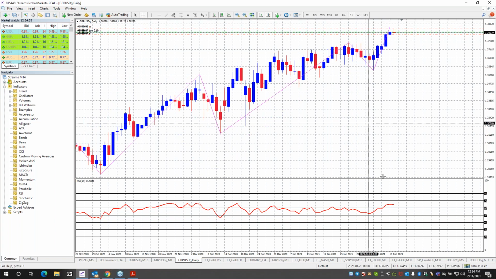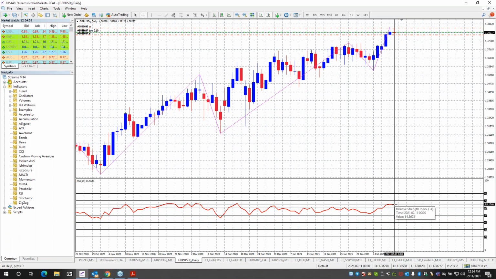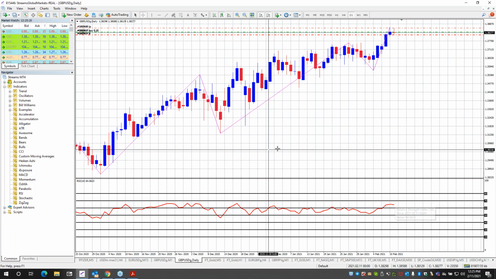And on the daily here, we see that things are flattening out for that pound because it has reached quite high levels as well. But you also need to see the past and how things were in the past. You can see that the RSI hasn't touched the 70 level a lot here. So we can see that its high RSI on a daily is at around 66. Here we have it on a 64 today. So that 66 level to the 64 means there's a bit more room for it to rise, most probably.